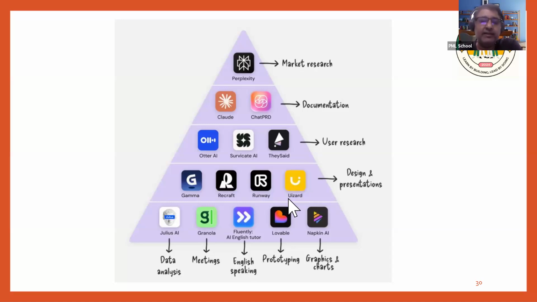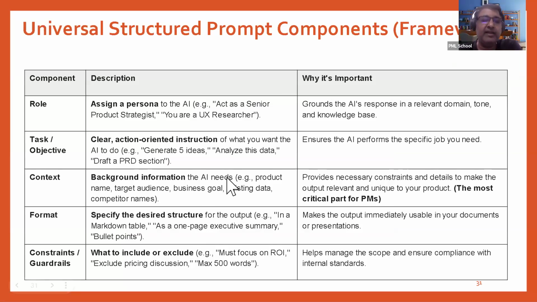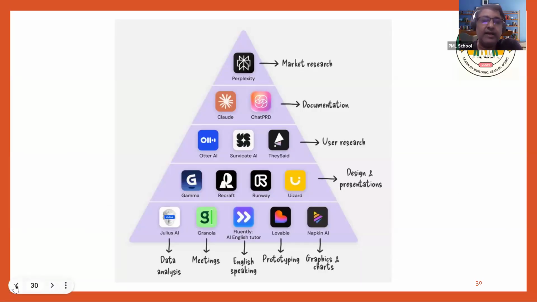Has anybody used this UI Zard? I used Gamma. Yeah, but have you used Gamma for the entire journey of making the solution design? No. Lovable will give you an entire working site. We don't want a working site. Once those solutions are validated, then definitely we'll use Lovable or any other tool, right?